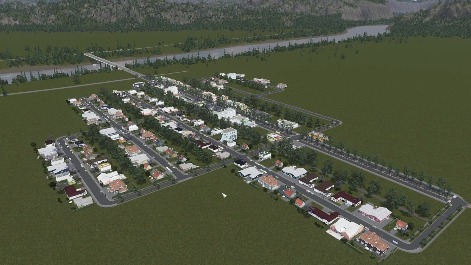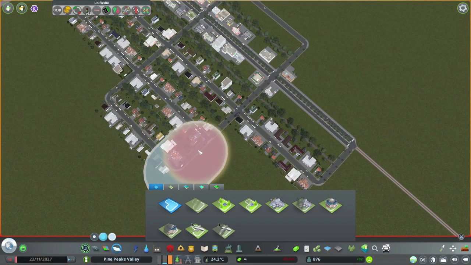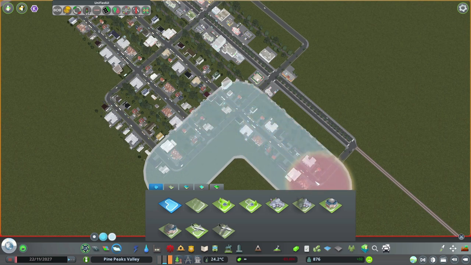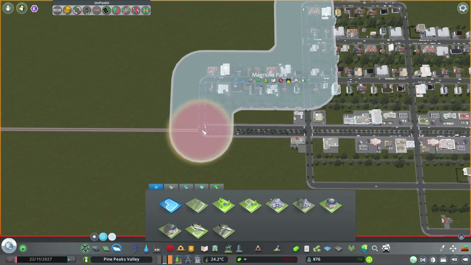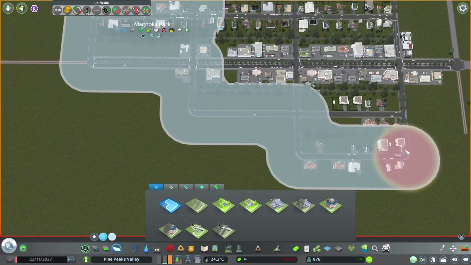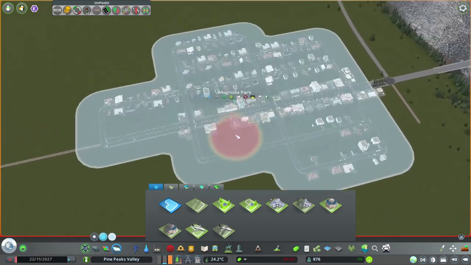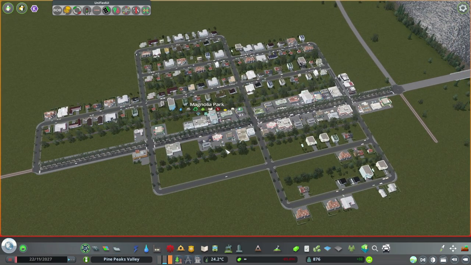Well, I don't really like this generic building style that Cities Skylines comes with, so I think I'm gonna change that up. For that, I need some zoning. A district, not zoning. We already got zoning. Good, nice and tidy.